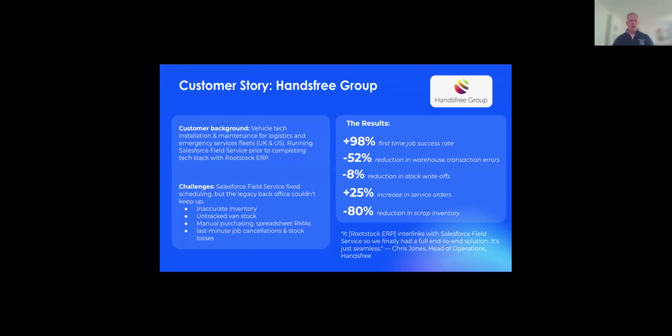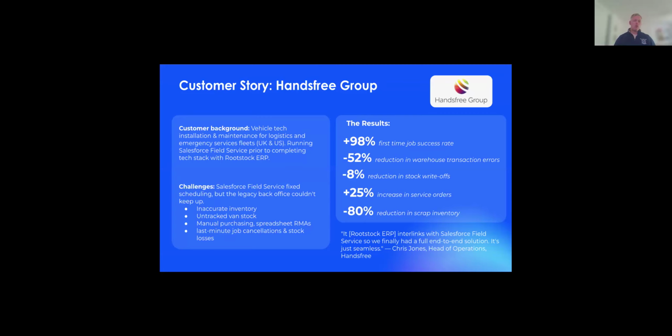So they were a little bit below that, but we were able to elevate that and improve it to plus 90. It was 98.5%, I think it was, when I was talking with the operations manager. Significant reductions in warehouse errors, and what that would mean is the wrong items being incorrectly labeled, sent to the wrong place, allocated to the wrong vehicle.